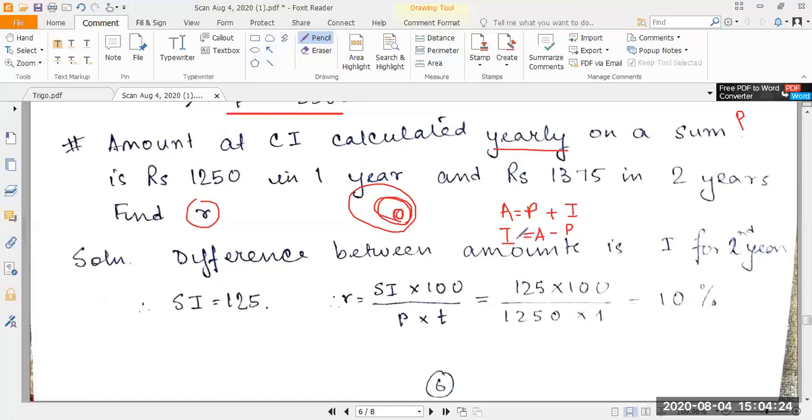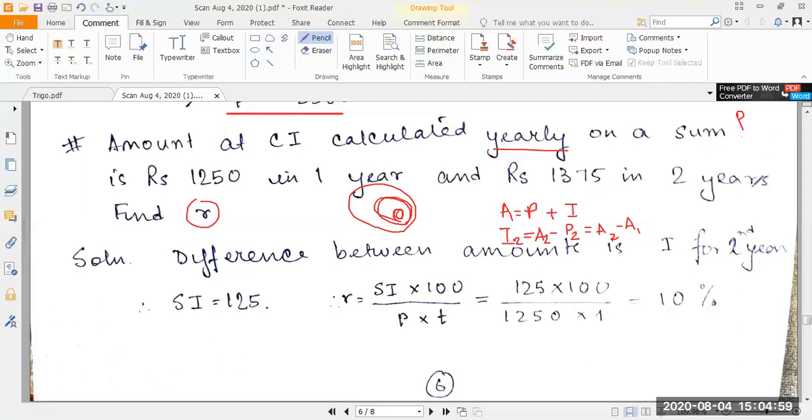So if I consider, let's say we have 2 years, so let's consider I2. The interest for the second year is the amount for the second year minus the principal for the second year. Now we know the principal for the second year is essentially the amount for the previous year. So we can write it as amount for that year minus amount for the previous year. So what we boil down to is, if amount is equal to principal plus interest, which is applicable for any case, we have interest of that year.